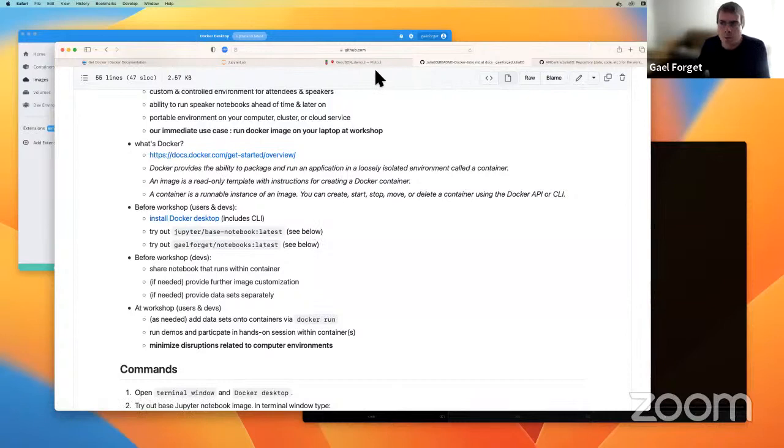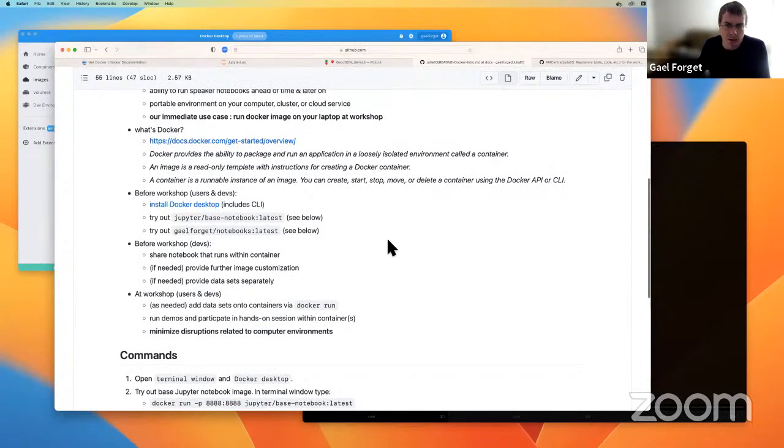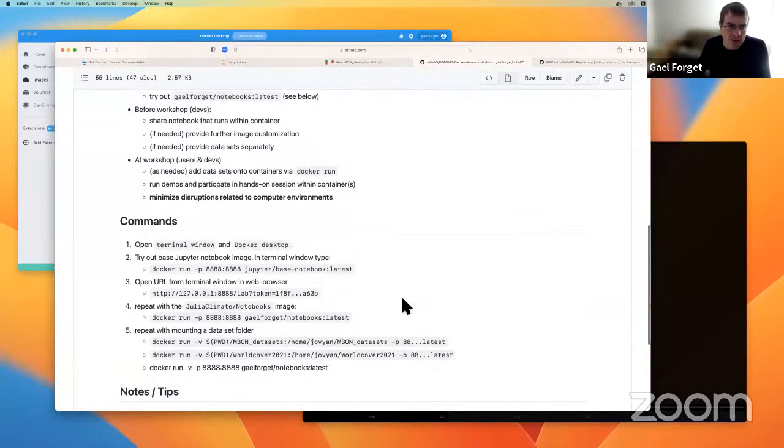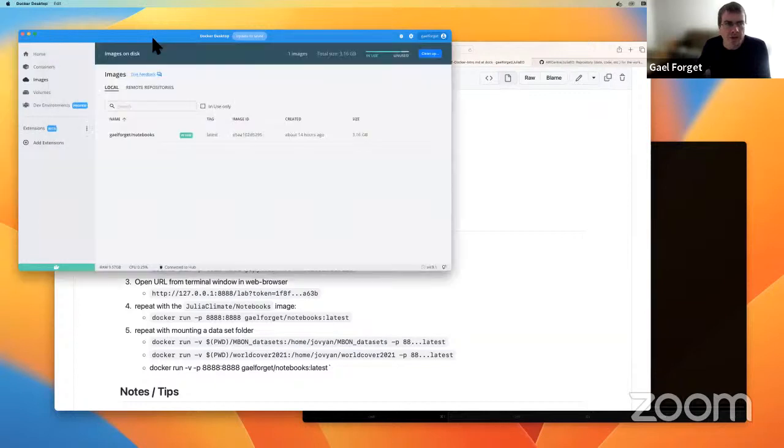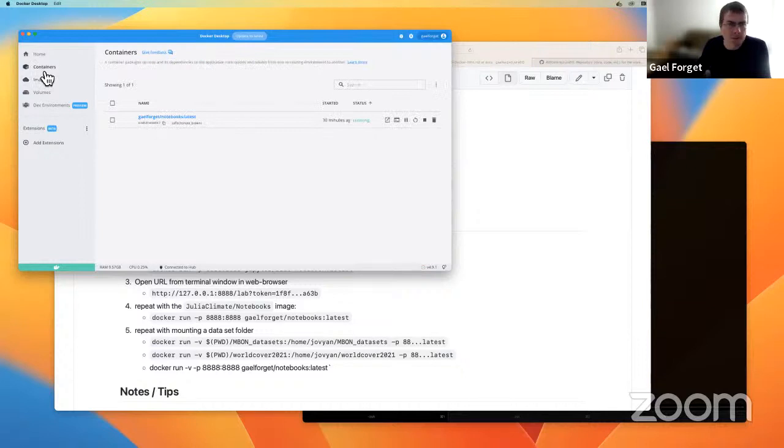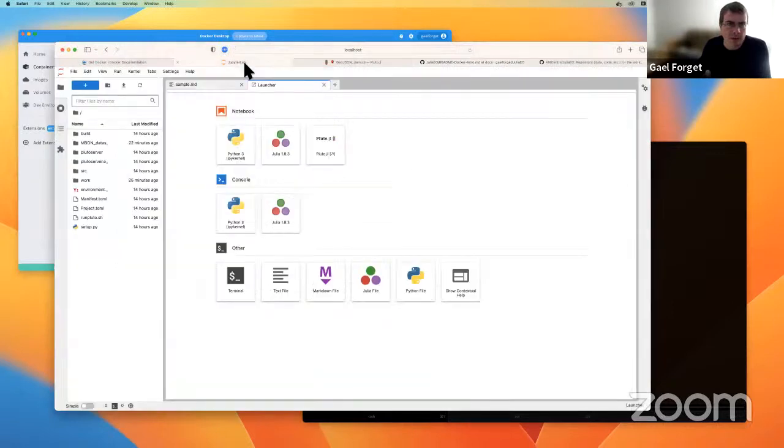So now I'm going to go back to my presentation and start the demo. We will come back to this part at the end. But let me show you what this looks like. First of all, here you have this so-called Docker Desktop. It has different categories in it, and what you see is that there is one image that's already there, because I started earlier, and a container that goes with that. This is what's running on this here.